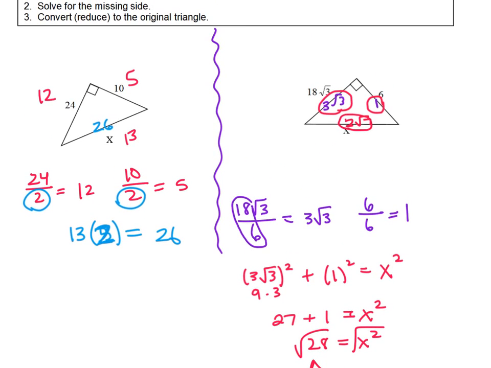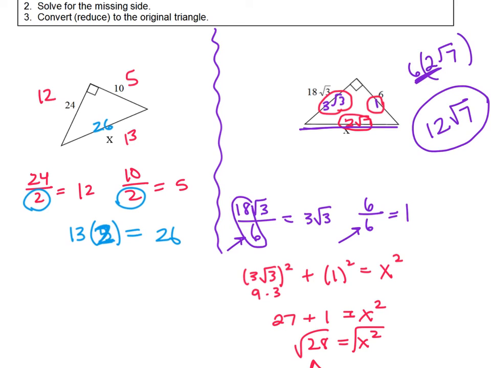All right. So to get our final answer, to get this side length right here, think about what we divided by. We divided by 6 to get the reduced triangle. So once you get your answer, 2 times the square root of 7, if you multiply that by 6, that's going to get us the answer that we want. So when you multiply this, only the 6 gets multiplied with the like term. 6 times 2, and we get 12 times the square root of 7. And that is our answer.